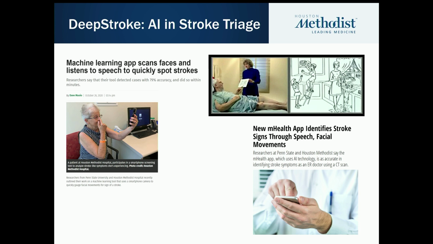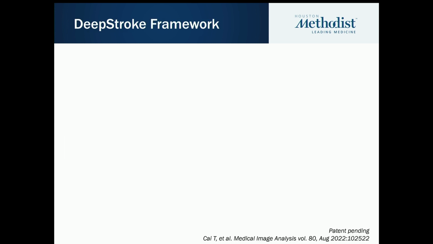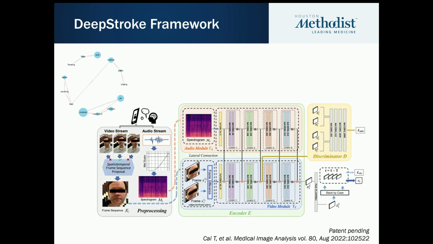With mild and moderate stroke, you have micro-segmentation, very tiny, hard to see. Humans miss the small signs. The dramatic ones are easy to see, but this one is very difficult. But you look at the video and audio together, and we developed algorithms. Basically, we sync the audio stream, while they're talking, together with their 3D video stream. And this is already done. We trained these algorithms on the original data.